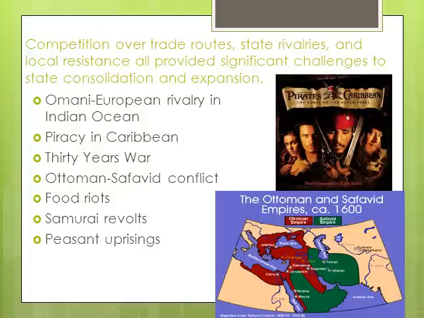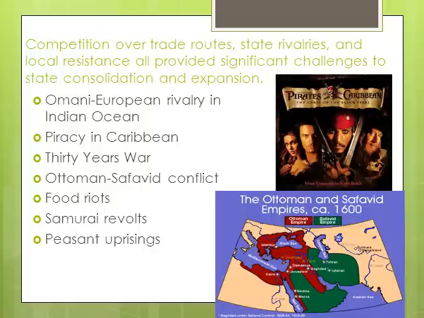They are pretty dominant, again, because of technology. That's still part of the Ottoman Empire, the Safavids. But they don't have the kind of technology and they refuse to use it. And so that refusal actually causes them to lose that kind of influence and the Europeans win. Piracy in the Caribbean, this is a huge setback to several European powers because they do lose money and they do lose that kind of trade and markets that happened during that time period because of the pirates. And the pirates take full control because it's very difficult to man the waters with soldiers and with enough ships to go ahead and take control over that.